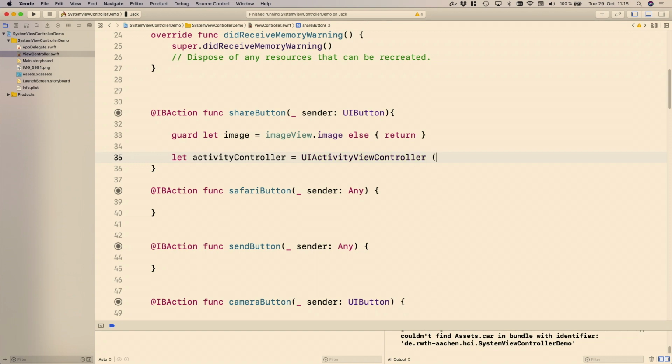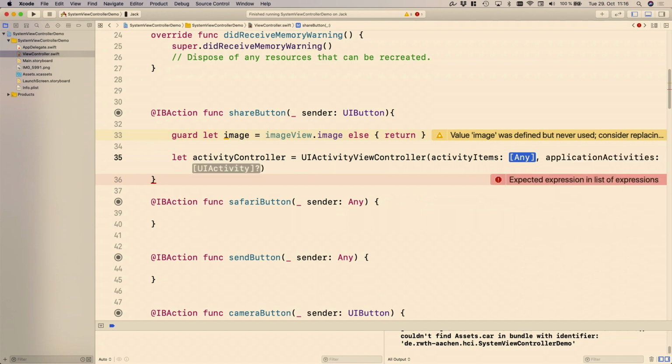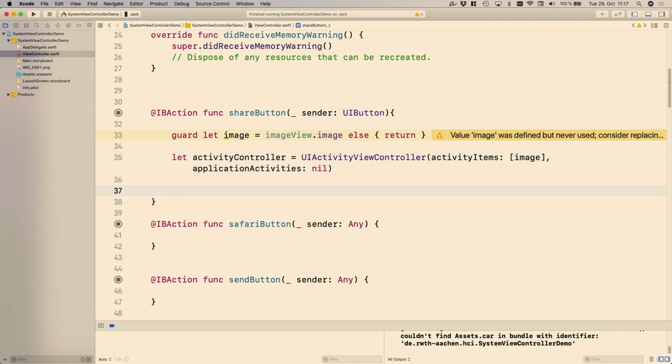I want to append a certain object, the objects that should be sent, and this is basically an array because you can send multiple objects. However, in my case, I'm just using one object containing the image, and I'm using this one as null. Doesn't need that now.